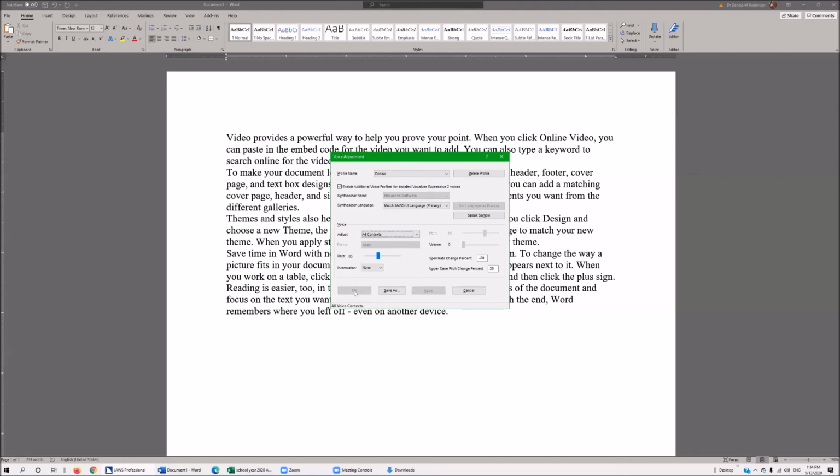Alt-V, adjust, combo box, rate 83, left right slider 39, 40%. Okay, so let's say I went up 1, then I'm going to apply it. Do not save as again. You've already saved it once, then you apply the difference. When you do a save as, it's always going to ask you if you want to set that as your default. So really think about what you want to set as your default, because every single time you turn on your computer, that is what's going to be speaking. But it's so easy to change your speaking.